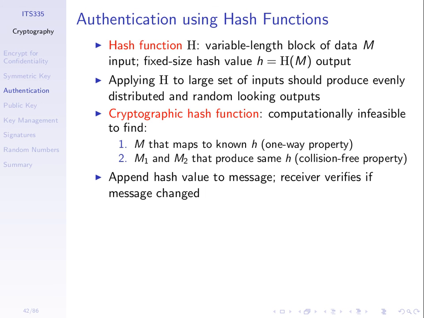That is, given a hash function, if we know the hash value, so if there's a known h, it should be very hard for someone, given just the value of the hash, to go back and find the original message. Okay, so a hash function takes a message as input and returns a hash value as output. That's normal. A property of that function should be such that if you know the output, you cannot find the input. This is called the one-way property. It should be easy to calculate one way, but not the other.